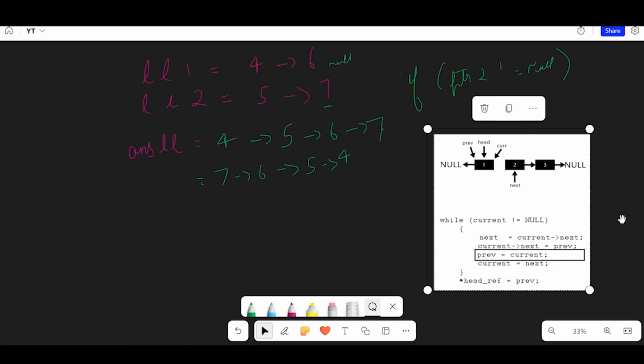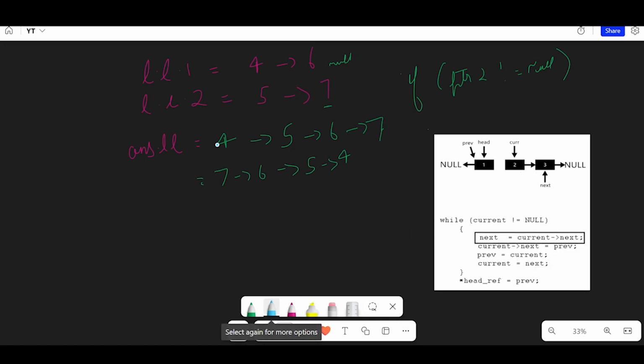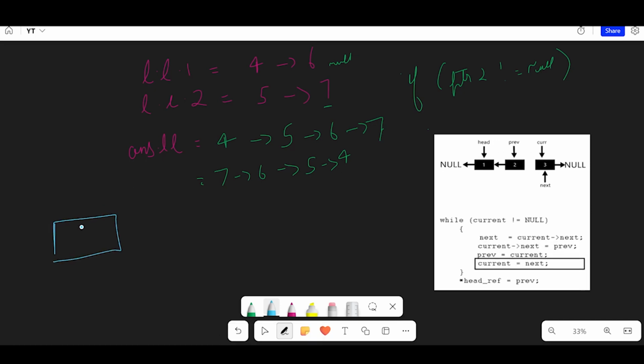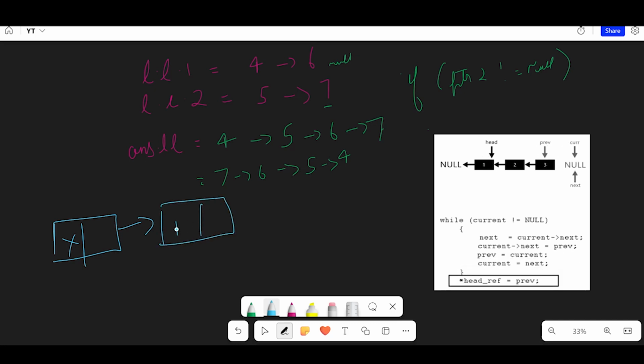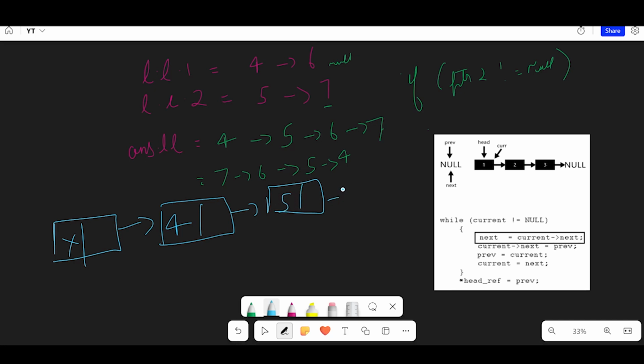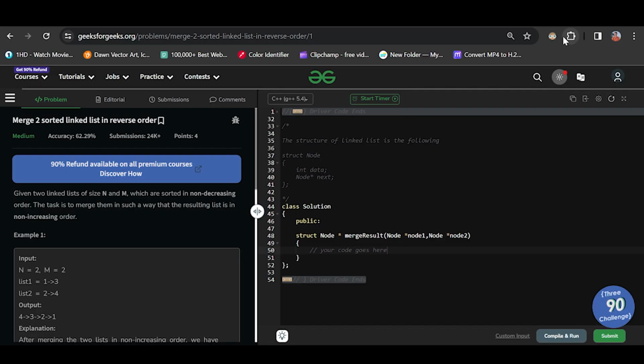So here, I never addressed how we get the first node in our answer linked list. First we'll make a starter node. It'll have no element. You can call it a head, I'm just calling it a starter, and it is to this starter node that you will connect your elements 4, 5, and so on. That is the basic logic behind this. So now let's try to code the solution out.